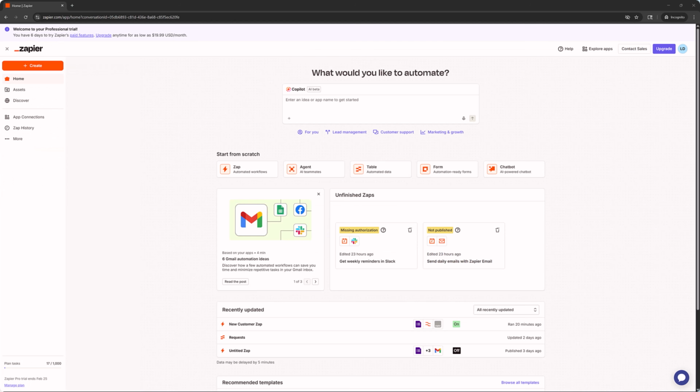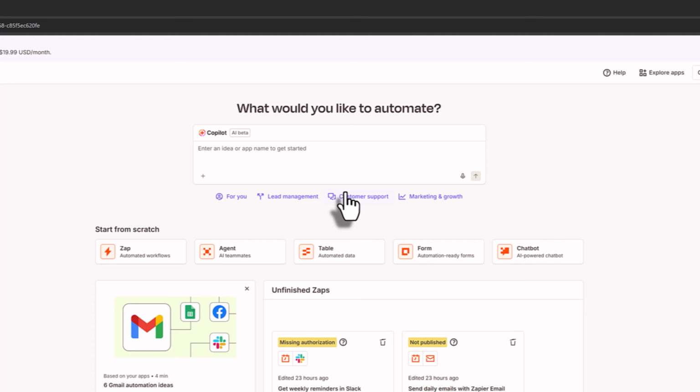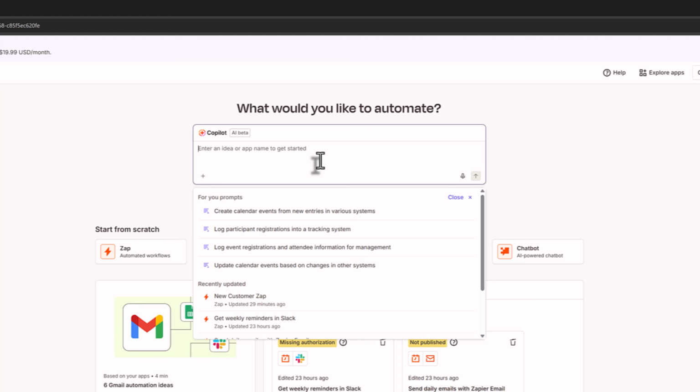Now let's talk a little bit about some of Zapier's AI features. There are multiple places where AI works in Zapier, but there are two main places I want to feature it. Firstly, on this home page, I can ask Zapier to simply create a Zap based off of a natural language prompt. I can do that right here on the home page in the Copilot section. So let's say, for example, I want to create a Zap that assigns anything that's a PC to Joey and anything that's a Mac to Sarah, because Joey is my PC expert and Sarah is my Mac expert.